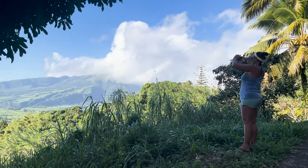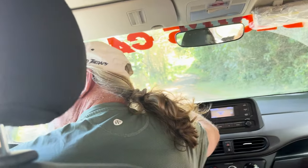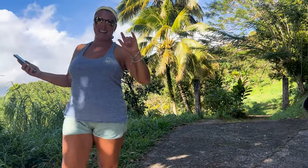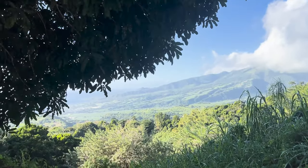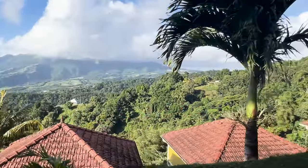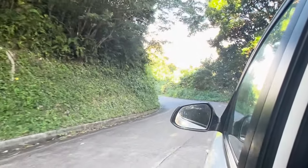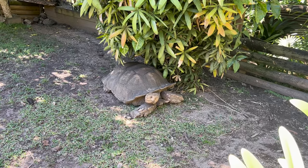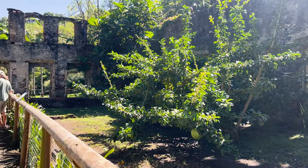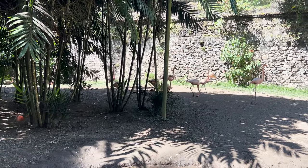We took a drive today and we're driving up to hike somewhere — it's really gorgeous here. We're in this uber tiny car. There's Josh, there's my honey, there's Tamara. We're in this super tiny car and it can barely make it up the hill. We made our way to Zoo Martinique with Josh and Tamara from Hanu Time — check out their YouTube channel when you have a chance. These two are so much fun to hang out with. We can't wait to see you again, you guys.